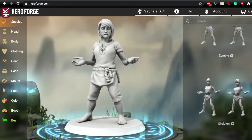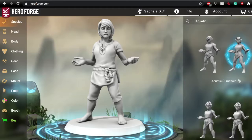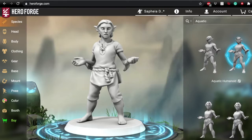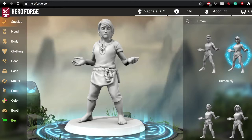There is an option on Hero Forge called Aquatic Human, which is a little more fitting typically for a Triton — or Aquatic Humanoid. I ended up not choosing this option because I was playing with the lineage a little bit with Safiya compared to a typical Triton. I was using a Triton build but giving her more of a Nyxborn background, a little more half-Triton. The aesthetic I was thinking of felt better starting as a human and then adding customized features. But if you're looking to build a more standard Triton in most D&D games, that Aquatic Human is a really cool place to start.